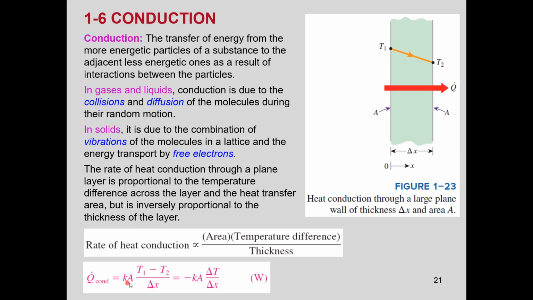It's very easy, right? A is meter square, degree Celsius or Kelvin, meter, watt, and what is the result? Watt per meter per Kelvin or watt per meter per degree Celsius, right? Both of them are correct. So these are the units of thermal conductivity. So the thermal conductivity is rate of heat transfer per unit temperature difference per unit thickness.